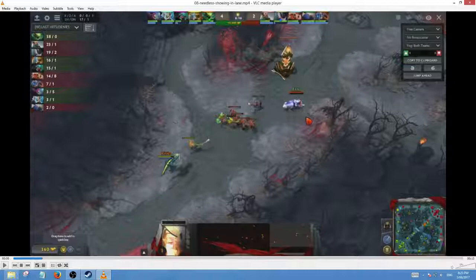So just, you want to try and stay out of vision. If you're ganking, you just want to stay out of vision as long as possible, so you surprise him at the last possible moment.